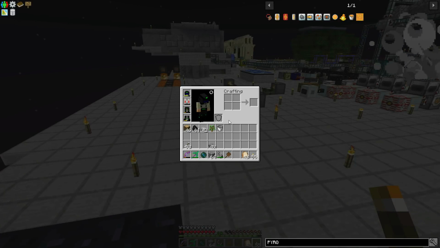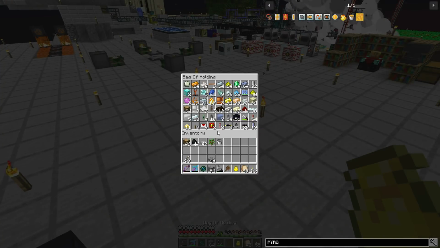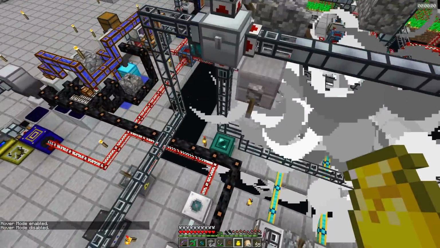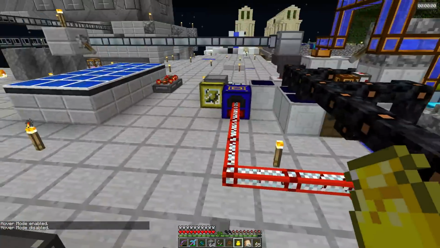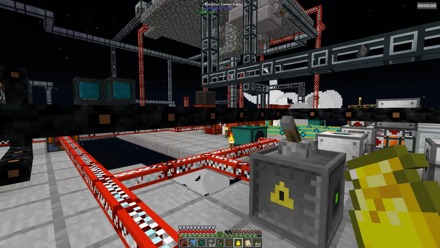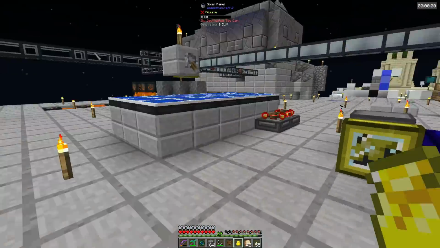I'm trying to think now. Oh gosh, this bag of holding is kind of buggy, and I've actually lost one that was totally filled with stuff. Kind of my fault, but I was standing, I think, right here on this ender generator, and was getting in the bag, and I switched to something, and the bag happened to pop out, and then it was destroyed by the explosions, which I was reading about on the wiki, and it said that they shouldn't destroy items, but they definitely do.